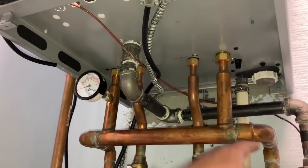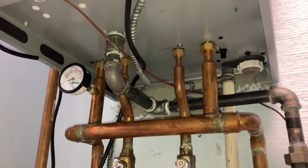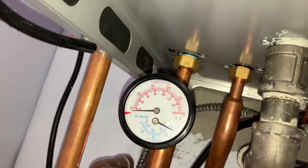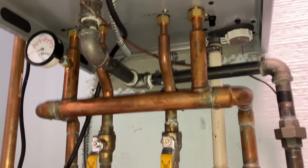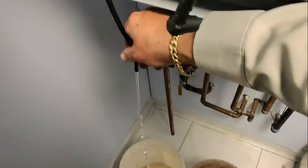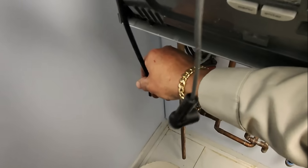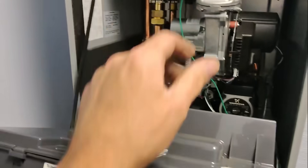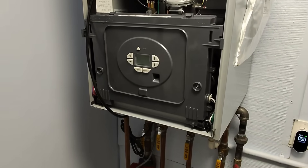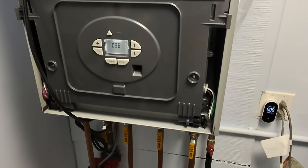This machine can never be serviced because it lacks any valves and the important temperature and pressure safety valve on the domestic water line. Draining out the air, purging out the air from the top of the heat exchanger. All right, plug it in, turn it on — now we wait.